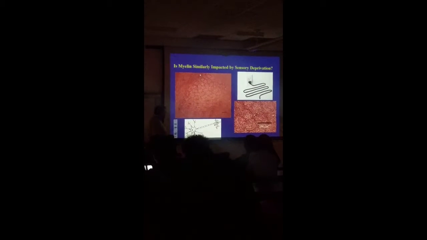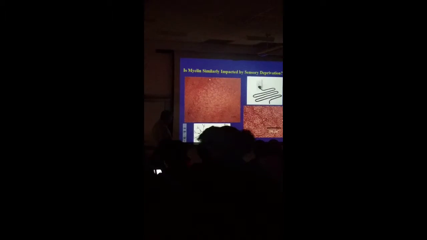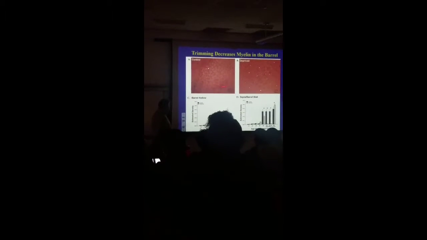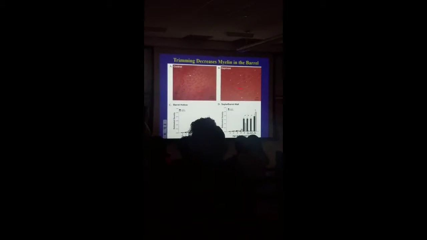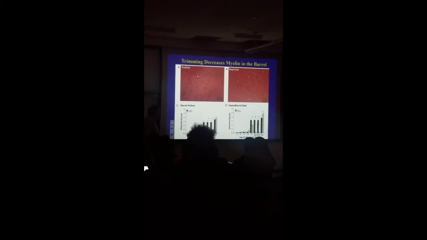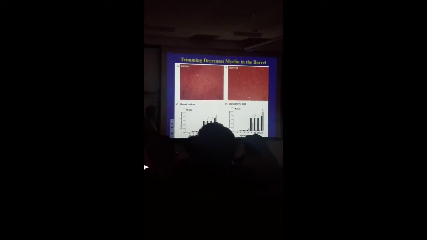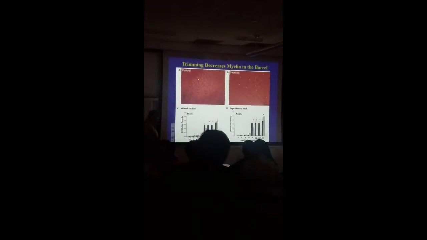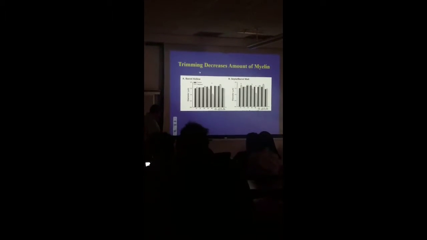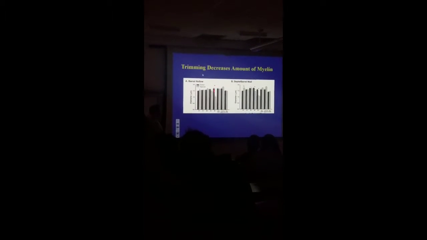And we use a stain. Every one of these little dots is a cross-section of an axon that's been myelinated. And so we asked the question, following trimming, is there a change in myelin density? Now, you don't need to be a neuroanatomist to say that there's a lot less myelin here than here, and this is where it's quantified. The control is black, and the trim, you can see, is much lower. There are some axons that have myelin, but those axons, this is now the diameter of those axons, have less myelin.